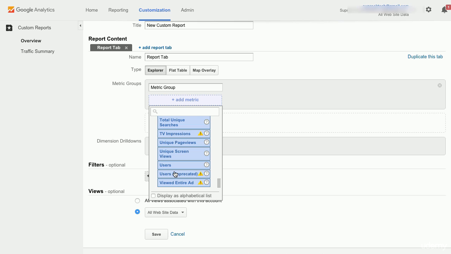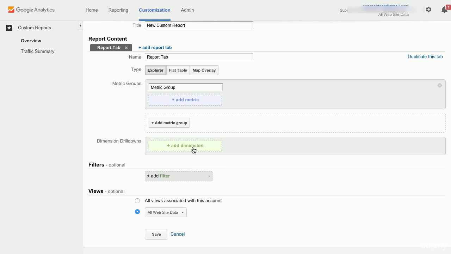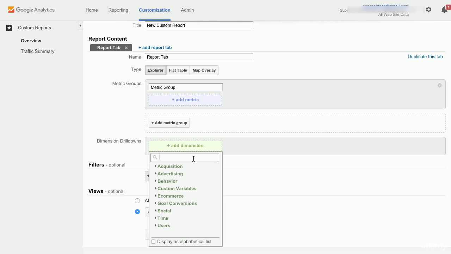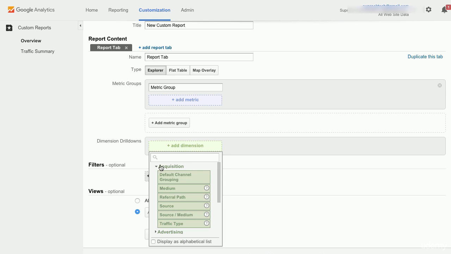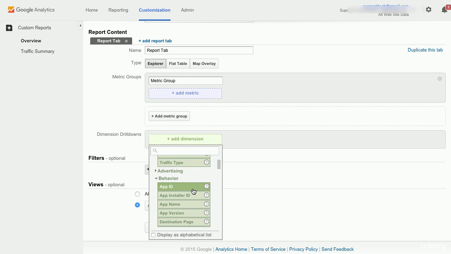Then, if we select the dimensions dropdown, we can see all the dimensions that are available to us. Just like metrics, there are very many. We have acquisition dimensions and behavior dimensions, and just like metrics, we have user dimensions. But in this case, the dimensions are things like age, browser, country, city, etc. Qualitative, whereas metrics are quantitative. So that's about all for our discussion of metrics and dimensions. In the next video, we're going to start to explore the Google Analytics interface.